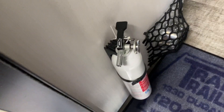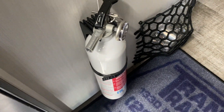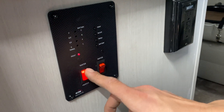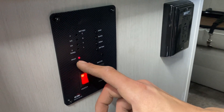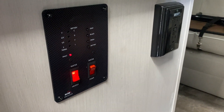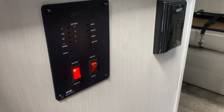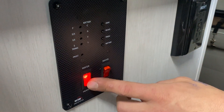First things first: right on the left you've got your fire extinguisher — pull the pin, point and shoot. Straight up from there is your monitor system. In the bottom left, you get your water heater switch — turn it on and a little light lets you know the ignition sequence will start. It'll try three times; if it hasn't fired up after the third try, the light will stay on and you'll use that reset button we showed you outside. Standing right here, you can hear the click of the igniter and the roar of the flame, so we know that tank is good.